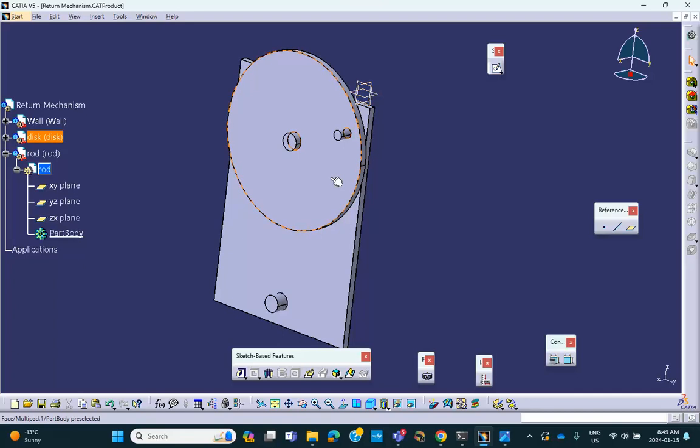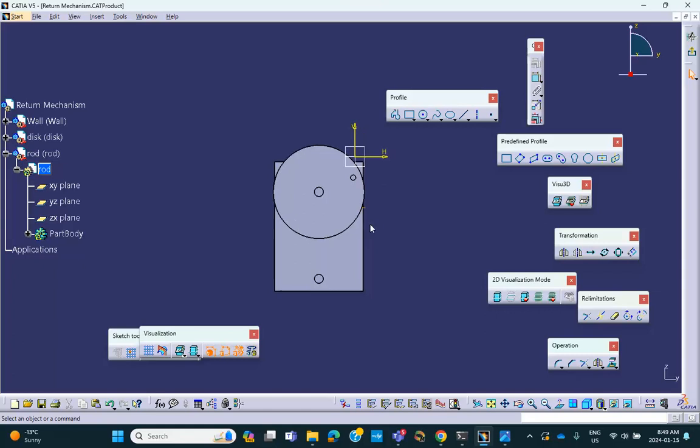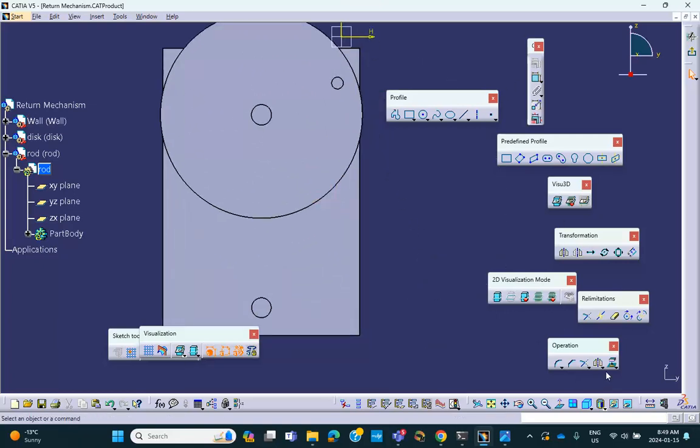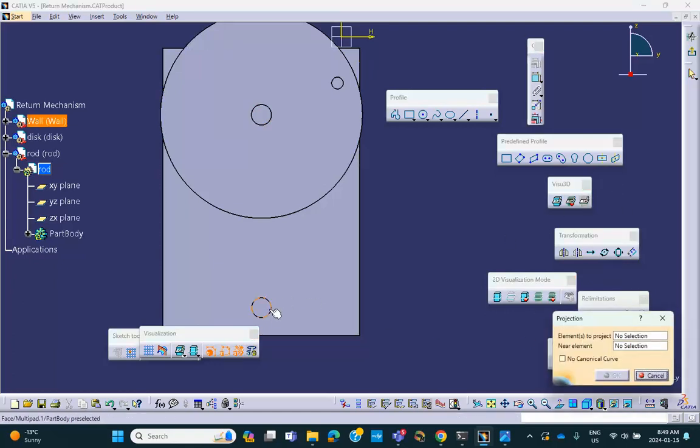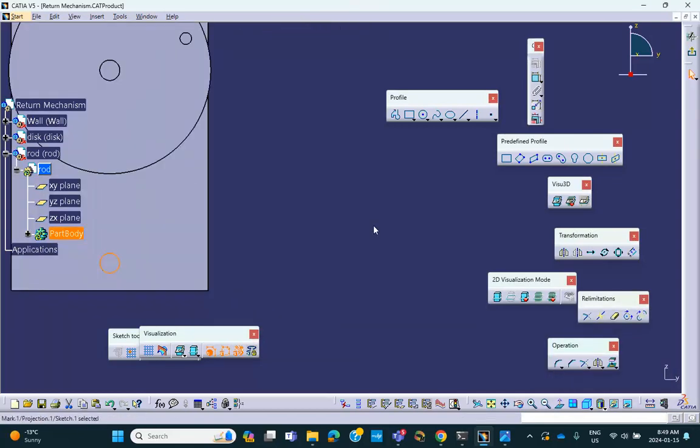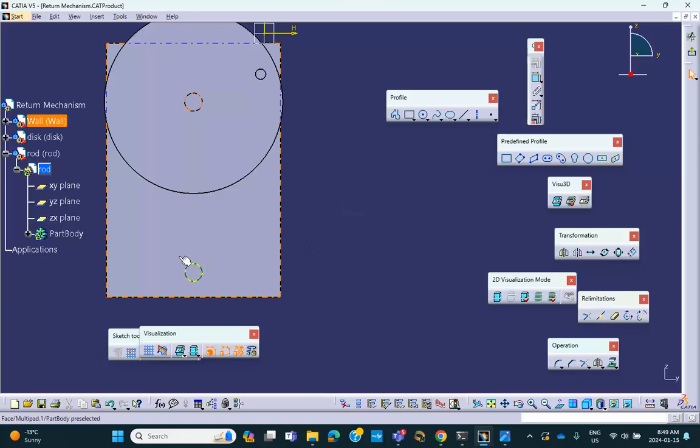So for example, I can do on this plane, I will sketch. Why don't I project two things? Project the circle, actually not that circle, project this circle. These are too much of a hassle. You can just go and draw a circle if you want. There we are. Incidentally, yellow means that this projected geometry cannot be changed. If you want to change the sizes and things like that, you have to isolate it. But I'm not going to do that.